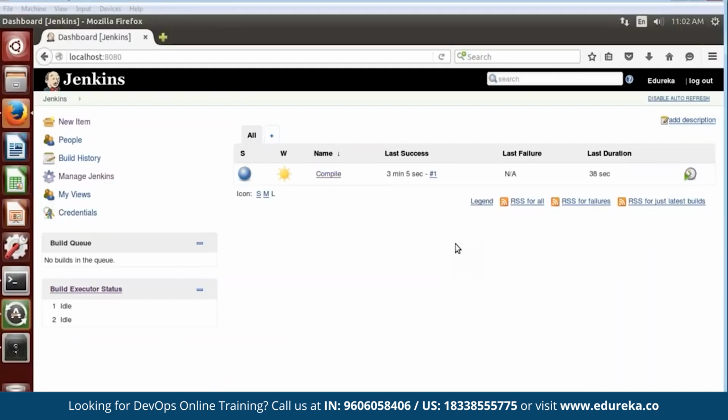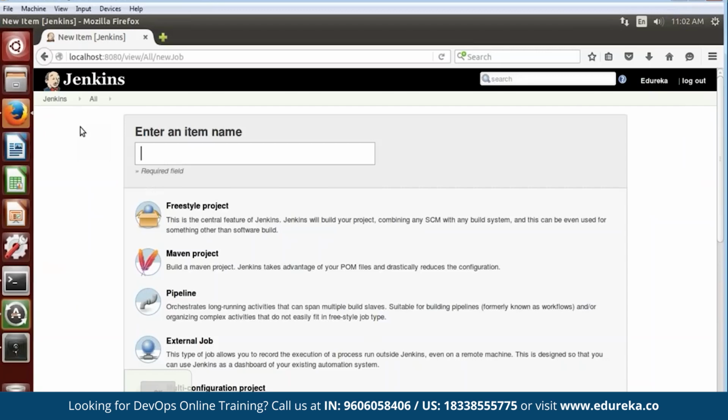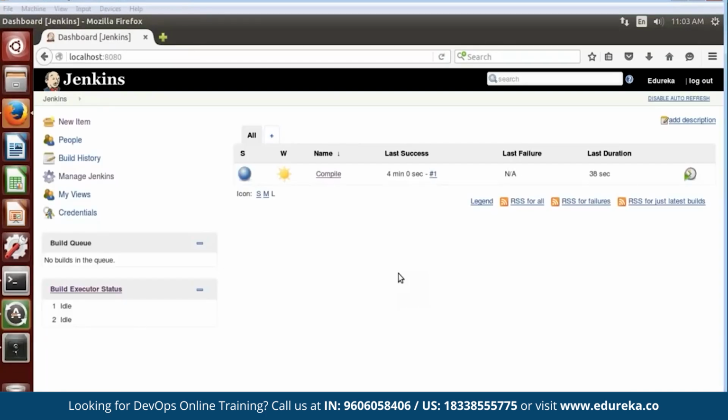So in the GitHub repository, the test cases are already defined. All right. So we are going to analyze those test cases with the help of Maven. So let me tell you how to do it. We'll again go and click on new item. And over here we'll give any suitable name to our project. I'll just type test. And I'll again use freestyle project for the reason that I've told you earlier. Click on OK.